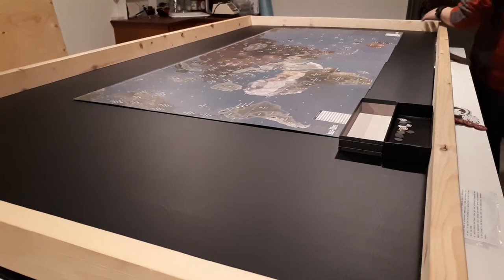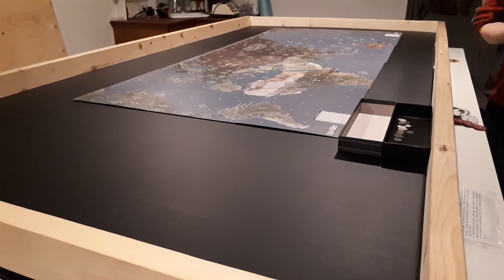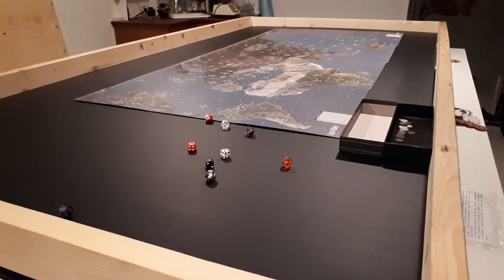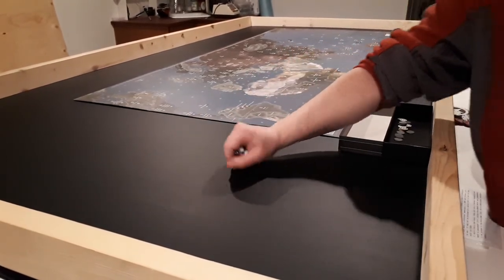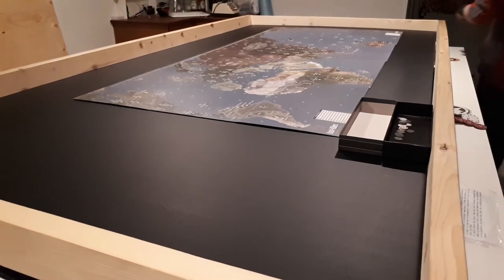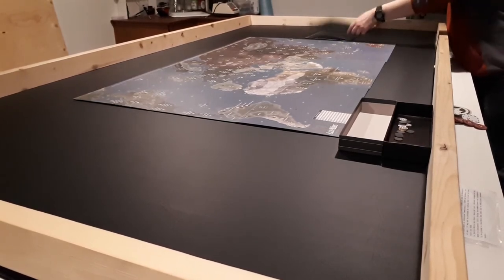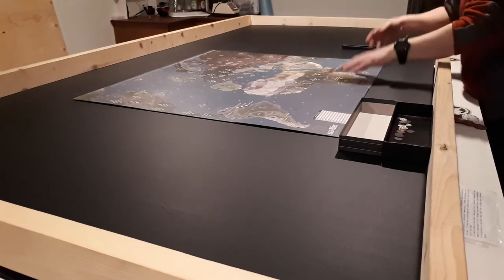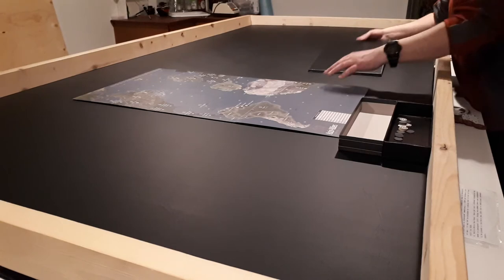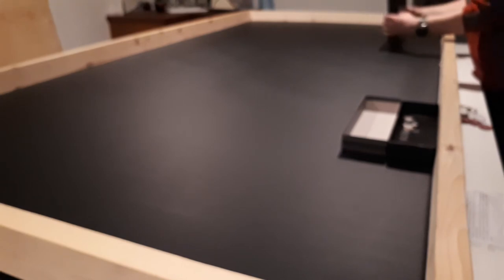With that vinyl on there, you get yourself a nice rolling surface. It's not too loud. Perfect, just like a giant dice tray. So if you want, you can use this for other games. I don't know what, but that's your choice. Another reason I like this table is that it fits the big game, my new favorite.